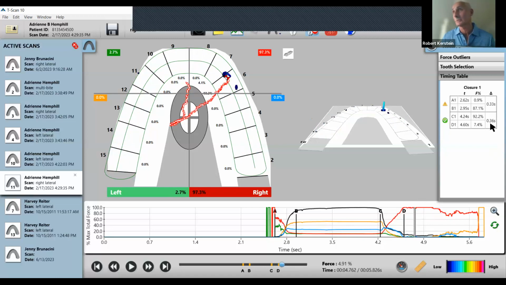And you can see the disclusion time in the right excursion is very good at 0.3 of a second. The occlusion time is a little slow, and you can see why. There's a horizontal period, then there's a sharp rise, then there's a slowdown, right? So the closing is still not as good as it could be, which again can be diagnosed from the graph because of the shape of the black line. And the excursive part is very good, big improvements. Okay. Let's go back to the PowerPoint.